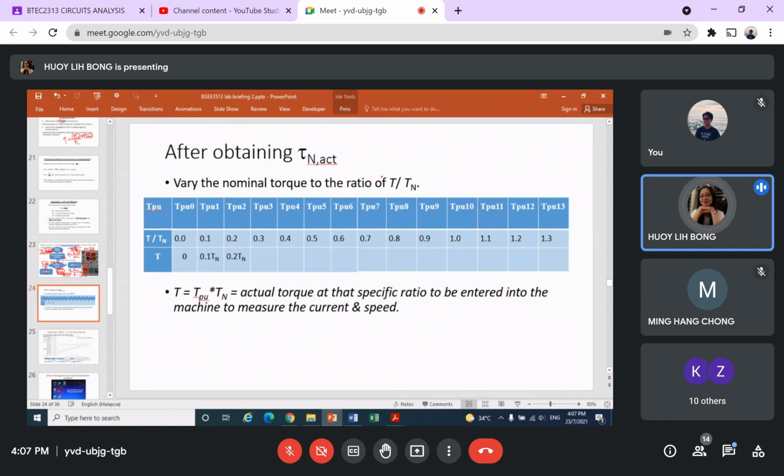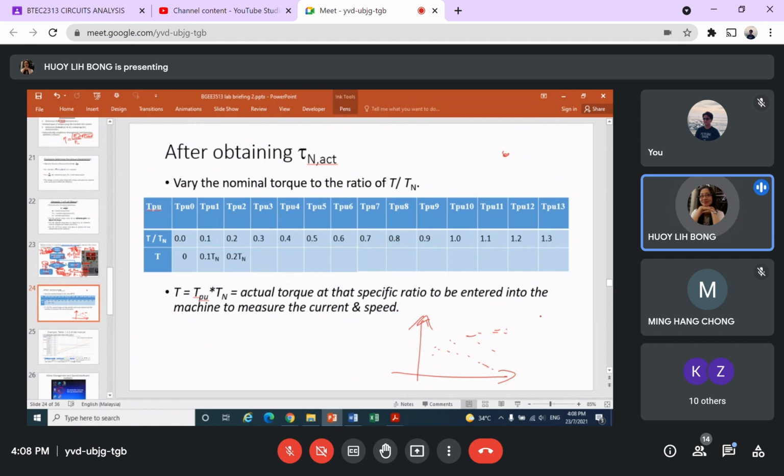So we don't know how the motor characteristic is, whether it's linear, non-linear, goes up, goes down. So we have to have multiple readings in order to have a graph, to have a plot. If not, we only have one reading, a dot that doesn't go anywhere, so you cannot make any conclusion. You don't know whether this motor is linear, non-linear, or whatever.